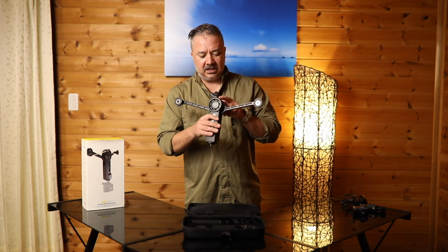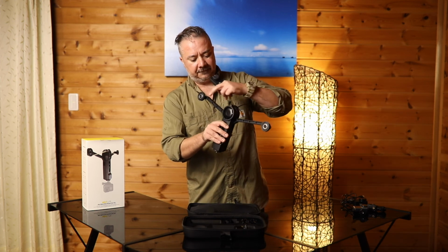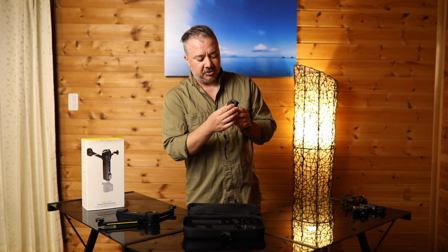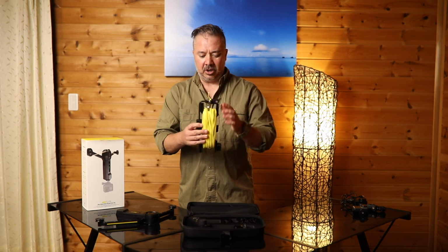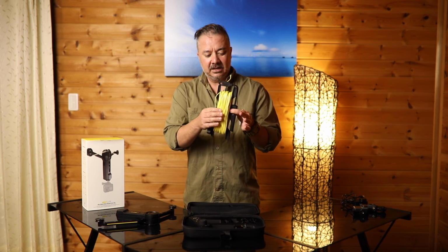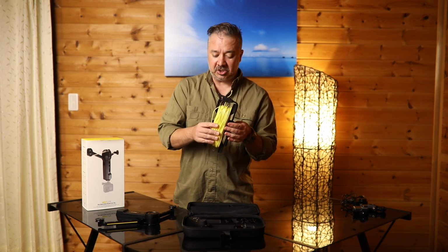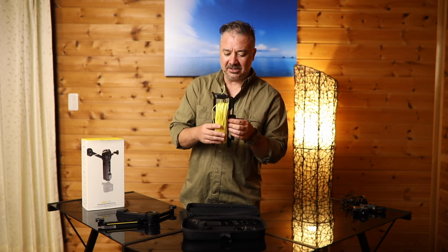Inside the main unit here, you have the motor and the rope will feed through here. All your controls are on here and you can adjust your speed with a little dial. You will get a spool of 50 meters of line here. You can upgrade to 100 if you wish, but I found the 50 is pretty sufficient for most situations.